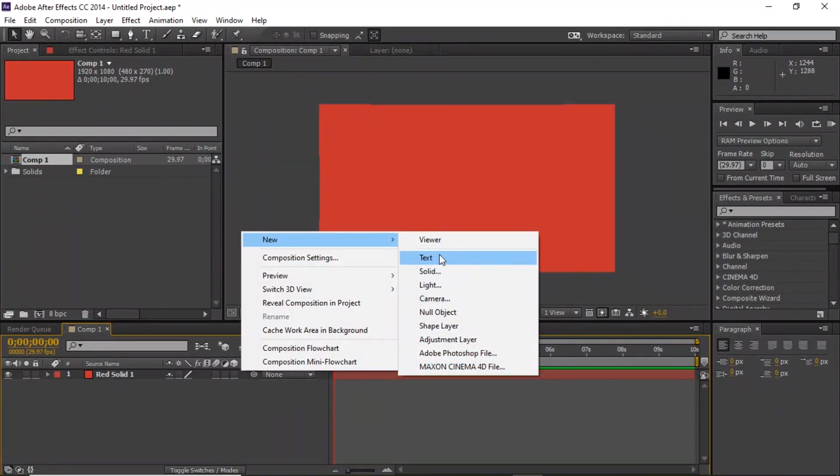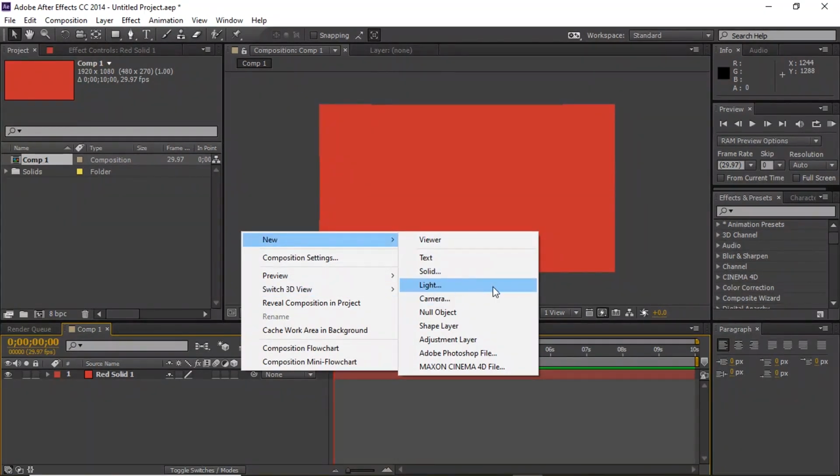Now you could add the text in After Effects. That's never a problem. Solid can be used to do this, as you can see on the screen. This solid is going to be a place where you can apply a lot of effects, like your Trapcode and your 3D effects. A lot of effects right here can mostly be applied to solid.